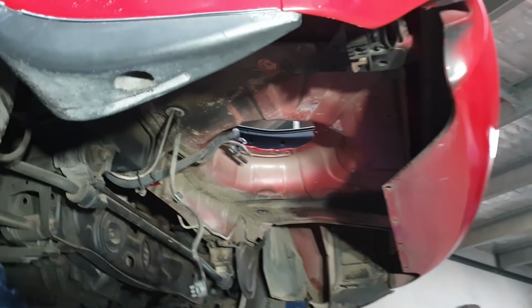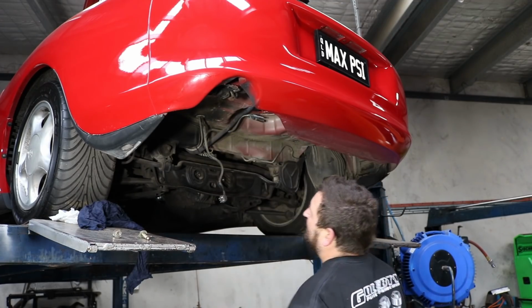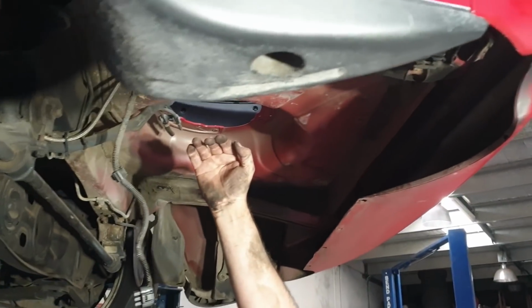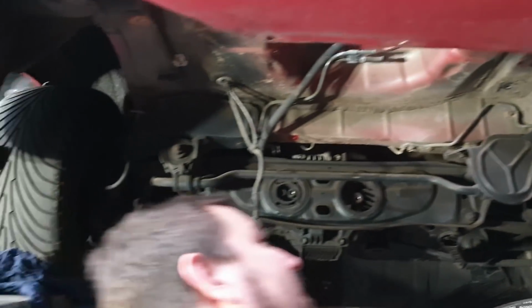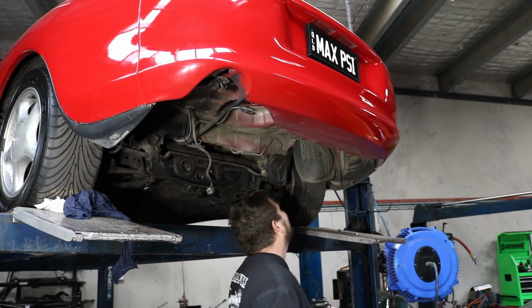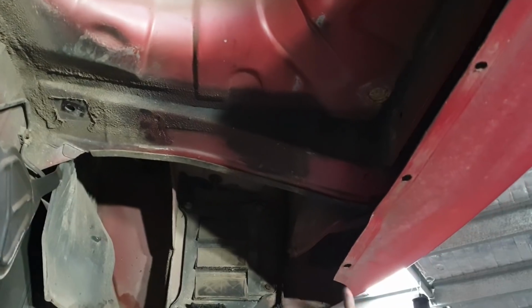Well, the turbo can go this way. It can be fed up and sit across here. Remember, I've got to have an oil tank under it because that system is going to be completely standalone. But we've got to have the turbo high enough that we can have at least a 3-litre vessel underneath it. And I've just got to incorporate a little bumper holder thing. Make a little box here for the air filter, so we have an exhaust and intake.